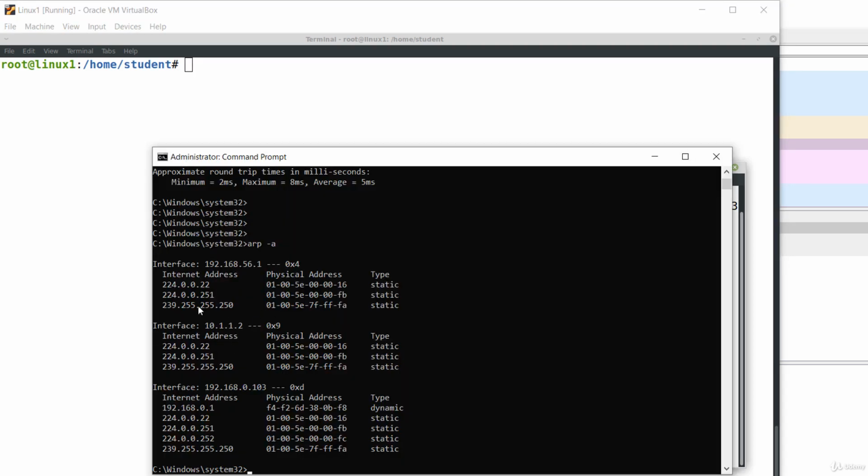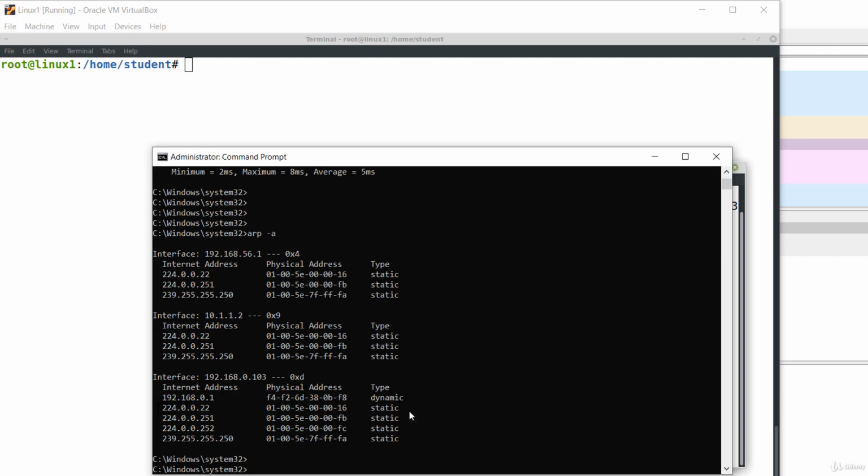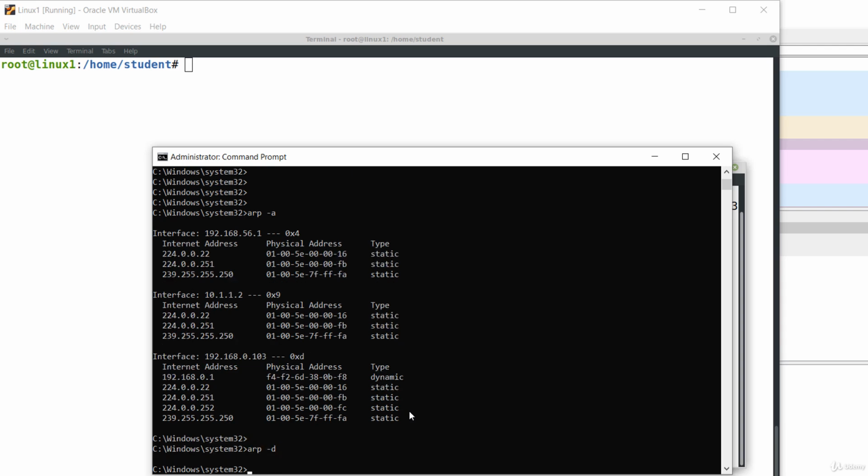This is the ARP table. You see the mappings between IP addresses and MAC addresses. For example, this is the mapping between the IP address of the default gateway and its MAC address found by ARP. If you want to delete the entries in the ARP table, you execute arp -d on Windows.